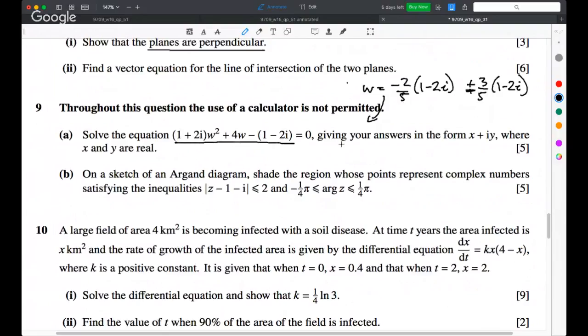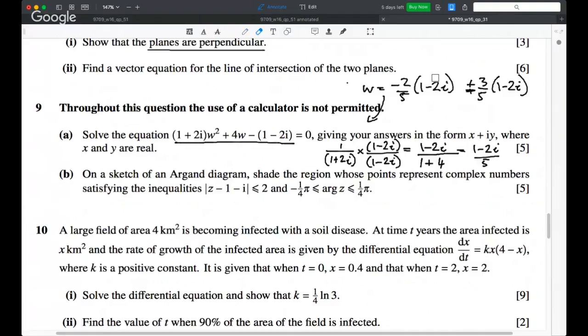The only thing you might need to be aware of, or that might help, is that if I have 1 over 1 plus 2i, I don't like having complex stuff on the bottom. So what I do is multiply by the complex conjugate divided by itself of the thing on the bottom. This is perfectly allowed because this is just 1. So this thing is equal to this thing times that thing. On the top I just have 1 minus 2i, which I'm fine with. And the bottom is just something times its own complex conjugate, so it's the real part squared plus the imaginary part squared. You need to do that a few times when working this out.